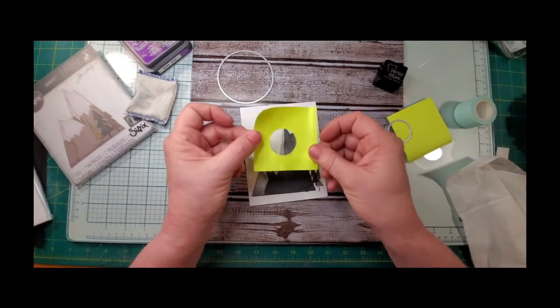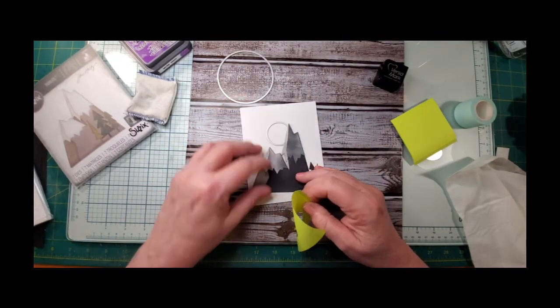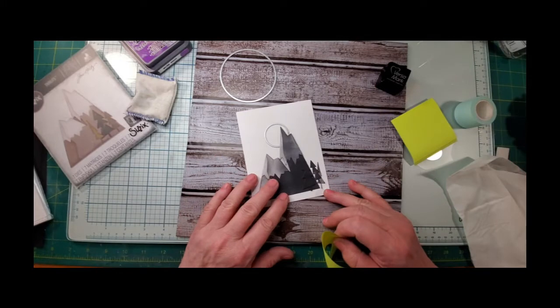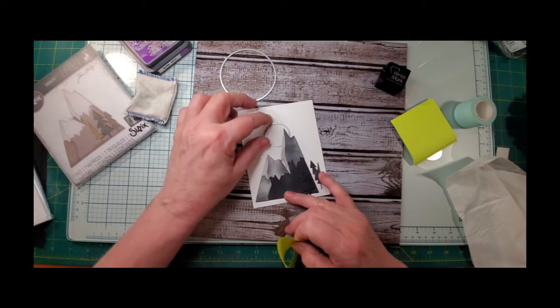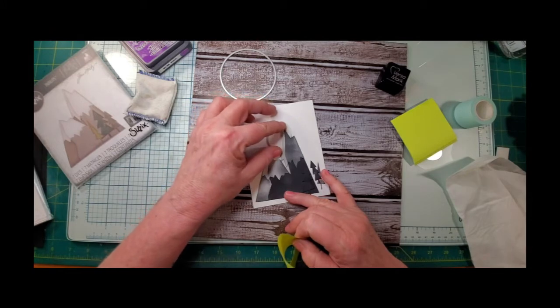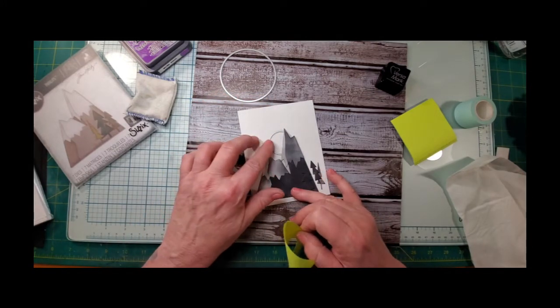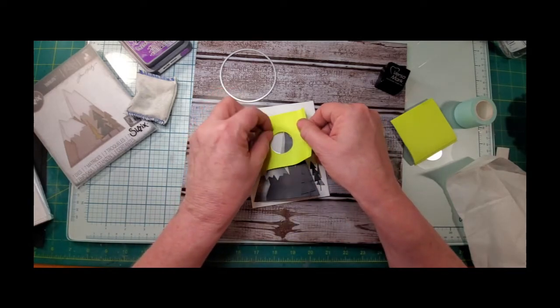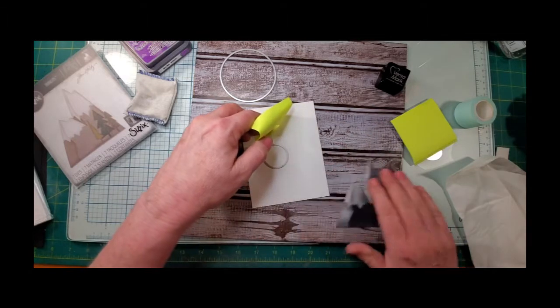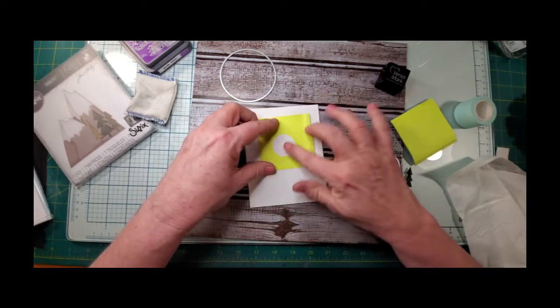Okay, so here we have our circle. Let me put this back where I want it to be so that I can aim, kind of. And I'm not really worried about where these are sitting right now because I'm going to move them in a minute. And I want the sun to be kind of going down. I want to kind of get it centered. And I'll just lay this on here real quick. Move all the stuff and lay down this mask.